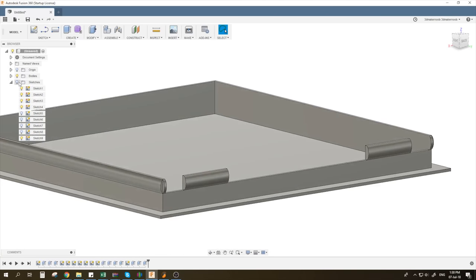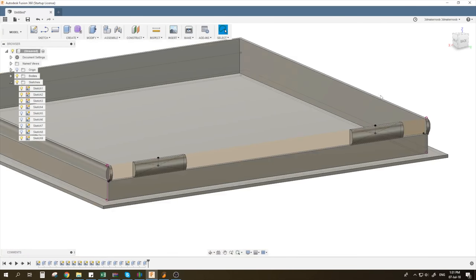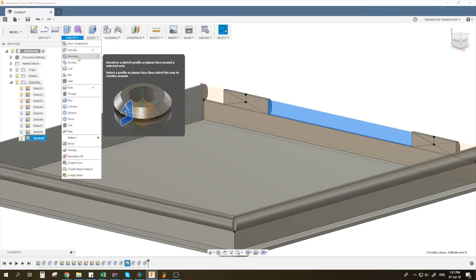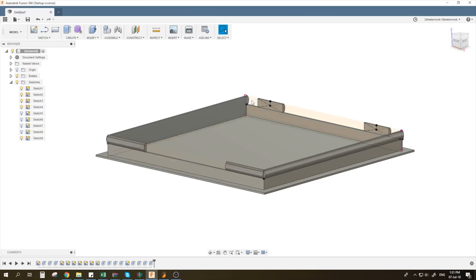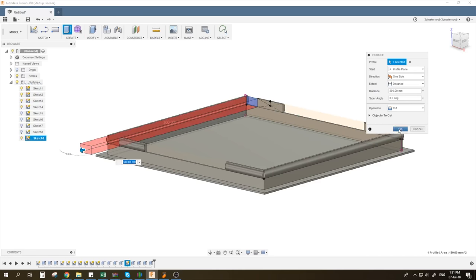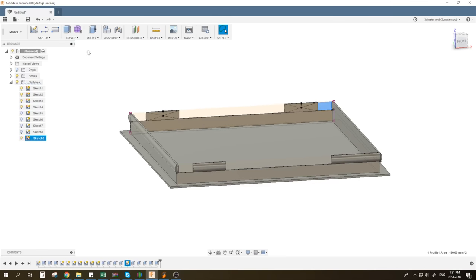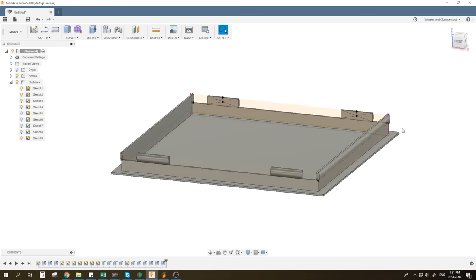However, what I can do, just to minimize a bit the work, is if I take that panel there and extrude this way, as soon as it intersects, it cuts. So it's basically doing the same exact thing on the opposite plane. And now all I have to do is just do the dimensions on one side and then do the same thing, which is extrude for the other one. So that's two sides ready. All I have to do is just do the rest.